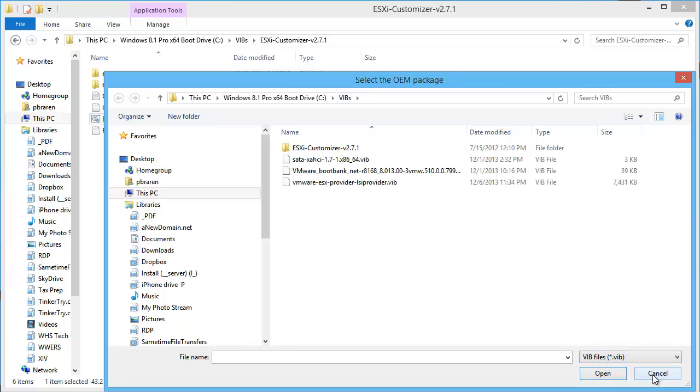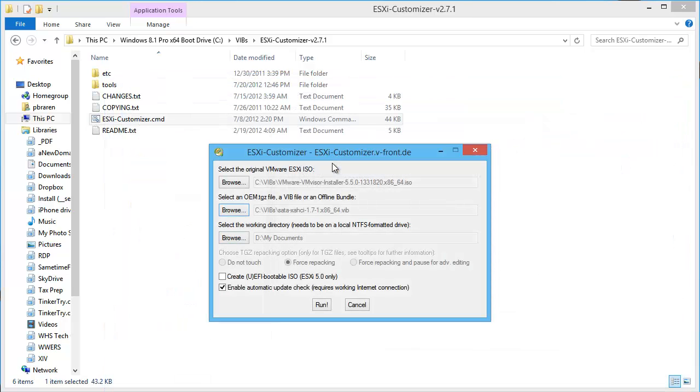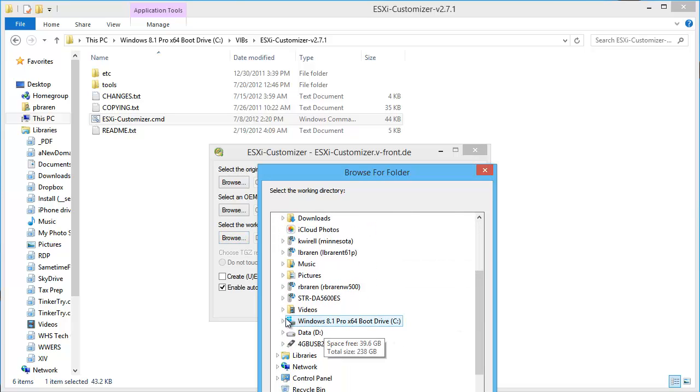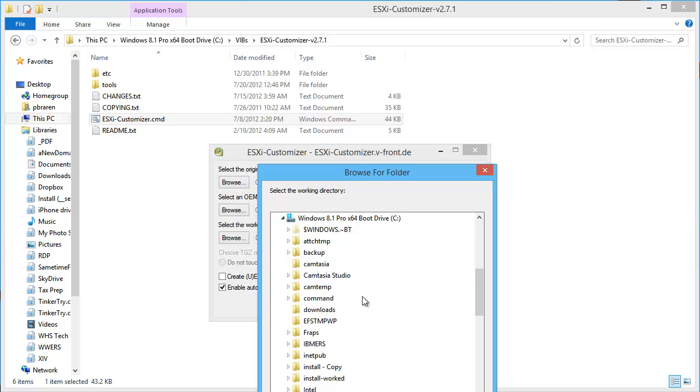Change the file extension. Now we can see them. And we'll just go in the order they appear. Looks like alphabetical. So we'll inject the SATA one. And then finally, the working directory. Let's go to the same place. So we end up with things where we expect them.